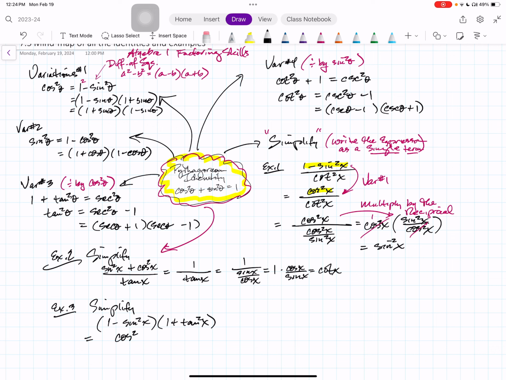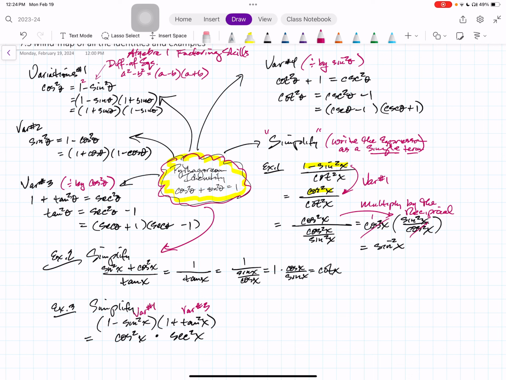So this first one here is just cosine squared x in disguise, times something. What's 1 plus tangent squared x? Well, it's up there. It's variation number 3. That's secant squared x. So that's variation one, and then variation three. Look at that. Variation number one here, variation number three here. Like I said, you wouldn't be able to do something so simple unless you know all the different variations and you have them either in your mind or right in front of you on one single page.